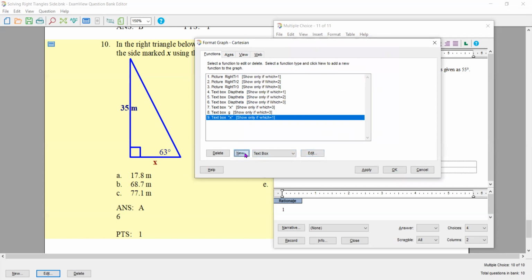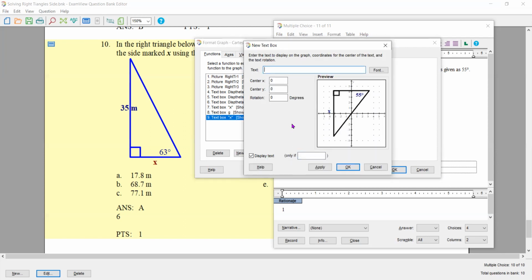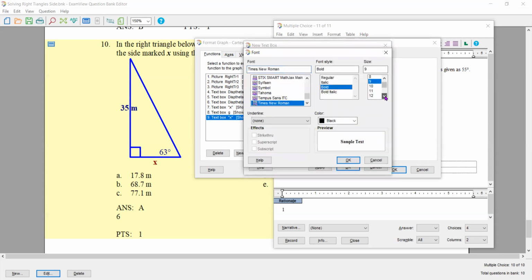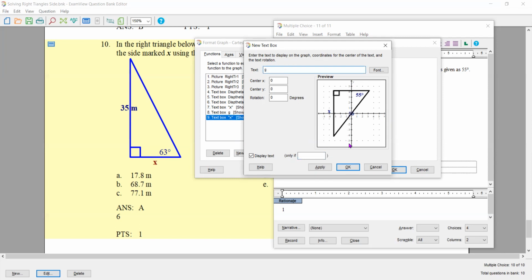I want a new box, and I want to press the given there. Let's put again 14. Now you probably say it's a lot of work, but you know what? It is worth it because it gives you lots and lots of values. Oh, I should have put centimeters or meters. The physics world, I'll change it right now.